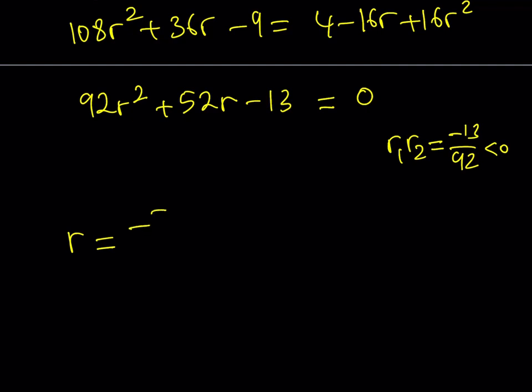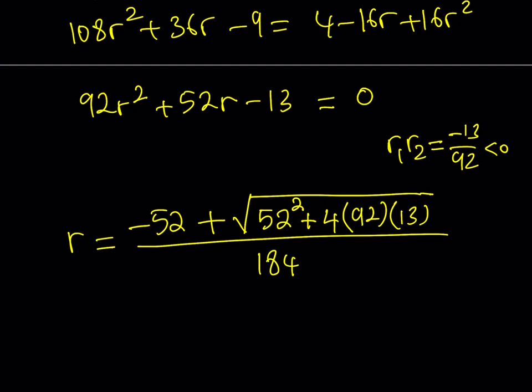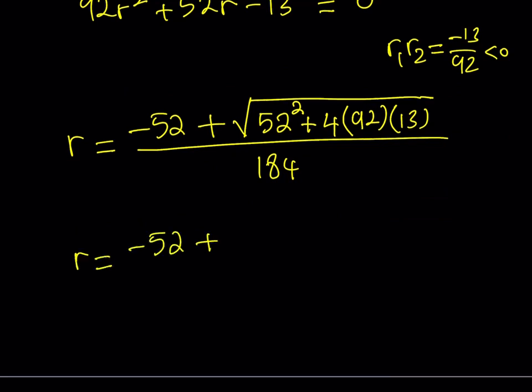Here we go. R is equal to negative B plus, not plus minus, the square root of B squared. So in this case, what I need to do is I need to square this, unfortunately, but don't worry. We're going to simplify this. B squared minus 4 times A times C. Since C is negative, I can just go ahead and change this sign. And here we go. Now, what's really cool about this is that we can simplify this because, and 2 times 92 is going to be 184. We can simplify this because we have common factors. Well, 52 is definitely a common factor because 4 times 13 is 52. So I can definitely factor that out. And definitely, it's going to help us.